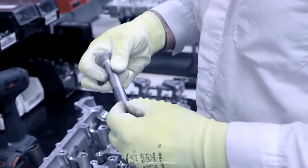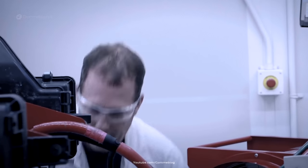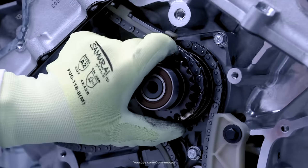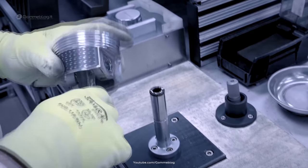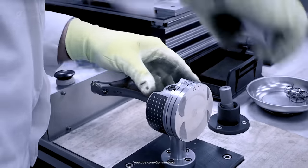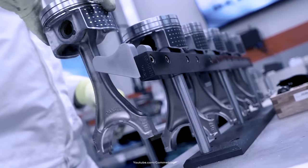We leverage more than three decades of assembly experience with our master builders. Each one knows what an engine's supposed to sound like, what it's supposed to feel like, what it's supposed to smell like while they're building it. They get to feel with their own hands any imperfection in the parts. They get to inspect it. If a part is supposed to be rotating, they'll actually rotate it by hand. For example, the piston and conrod, they get to feel that it freely moves before they put that into the engine. It's almost like woodworking.